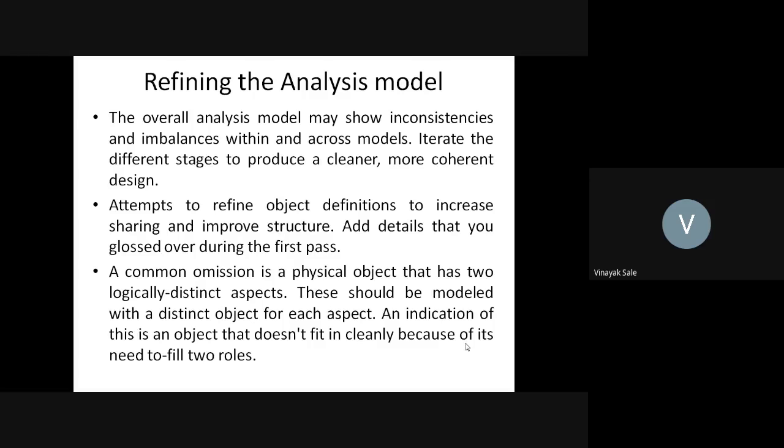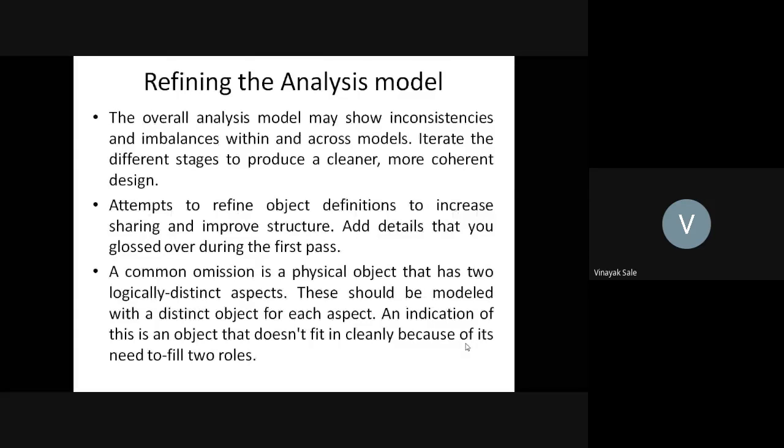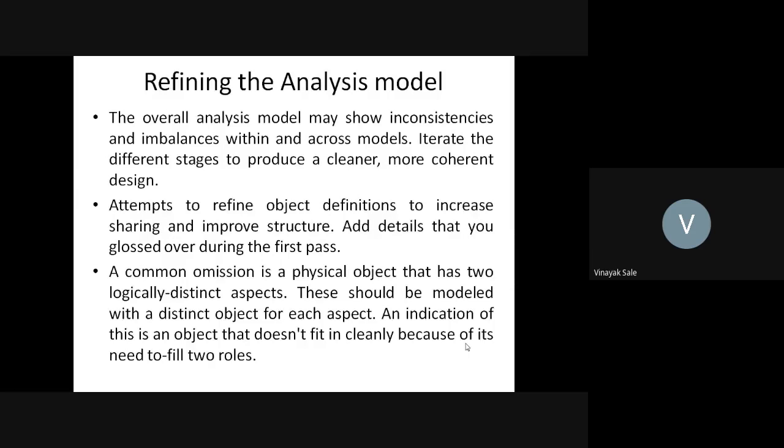The common omission of a physical object that has two logically distinct aspects. They should be modeled with a distinct object for each aspect.